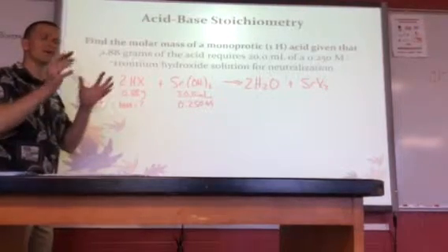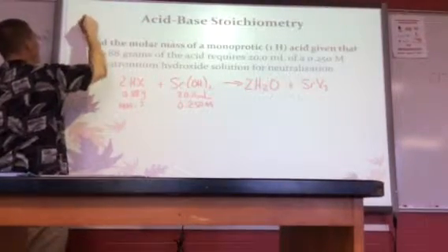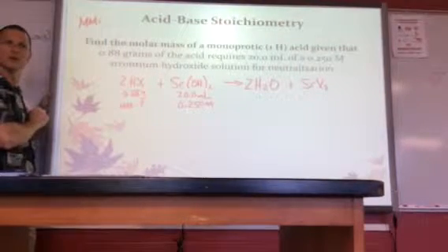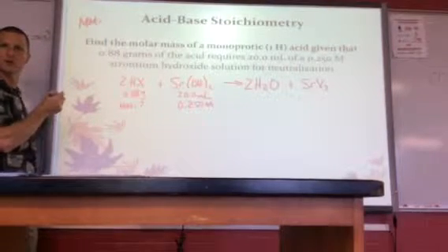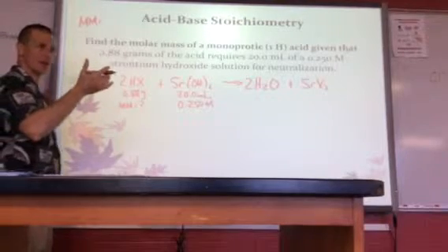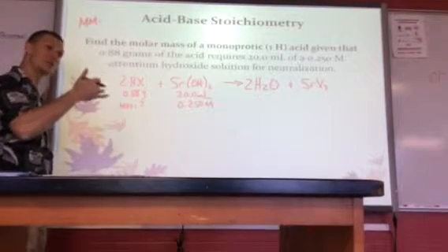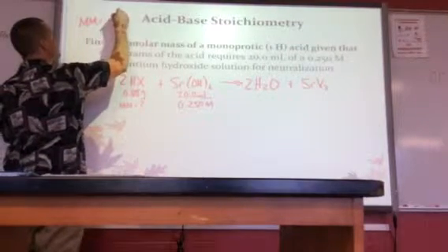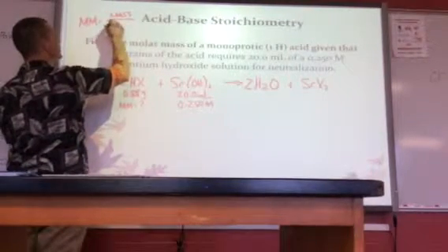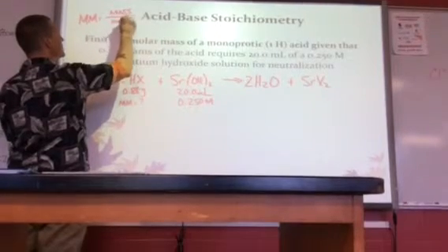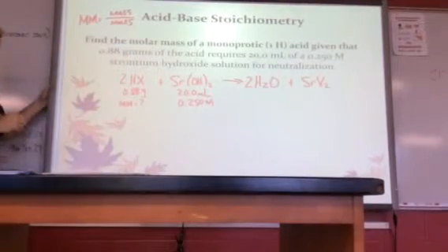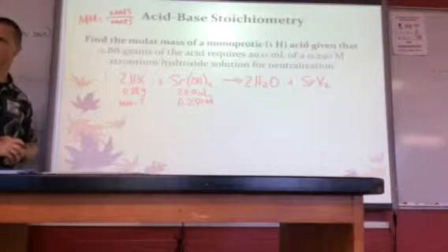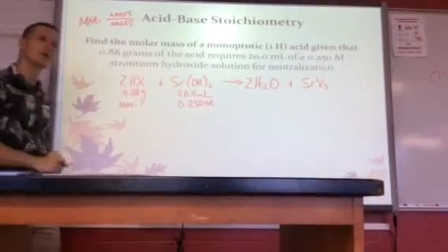If this doesn't make sense to you, write this down. What's the unit on molar mass? Grams per mole. Water has a molar mass of 18. 18 what? 18 grams per mole. Every mole of water has 18 grams. So if you have a sample of something and you know how many grams it is and how many moles you have, which we'll be able to find in this problem, then you divide them and you get the molar mass.